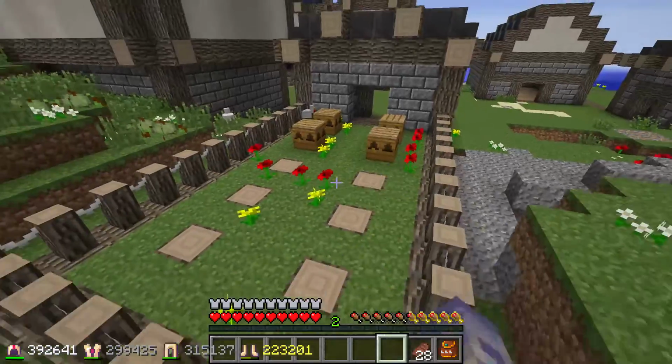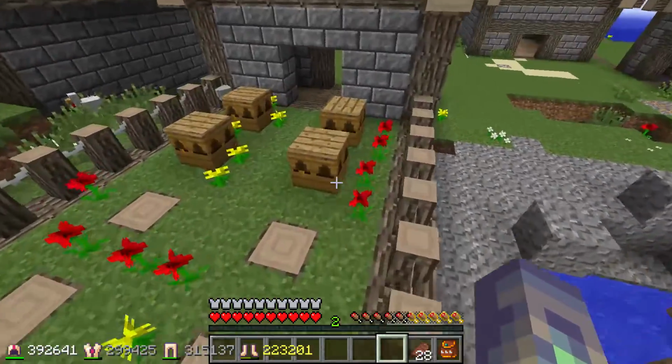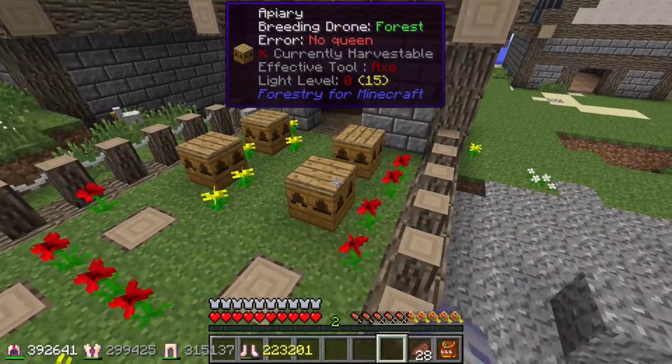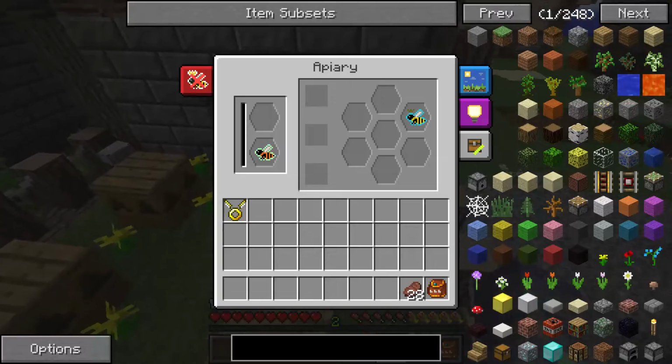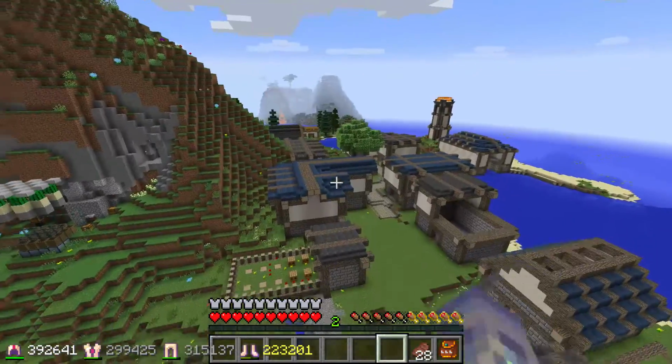Well, anyway, there is the start to the bees. Before the next episode, I'm going to finish off making all of the alveries. Is that what they're called? Apiary. All the apiaries. And probably put some more bees on to do their thing. But I think that's enough for this episode.